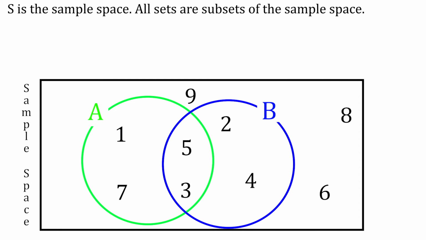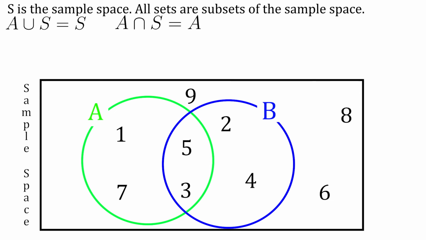There are two special sets, the sample space and the empty set. In our example, S is the sample space. It is also the black box in the Venn diagram. I already said this, but the sample space is just all the possible outcomes. If we had a 9-sided die, the possible numbers are 1 through 9, like in our example. Every roll would produce one of these numbers, and every set defined is a subset of these numbers.